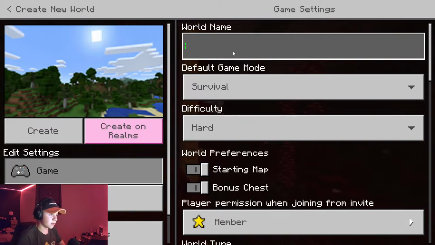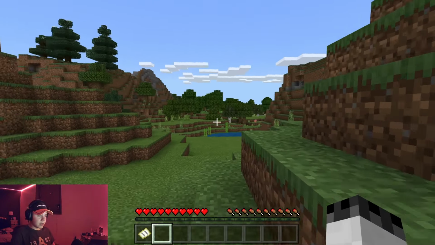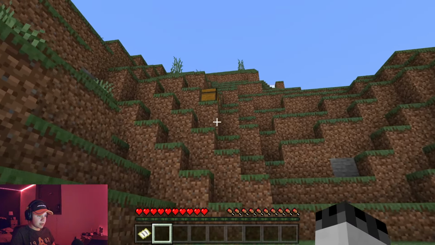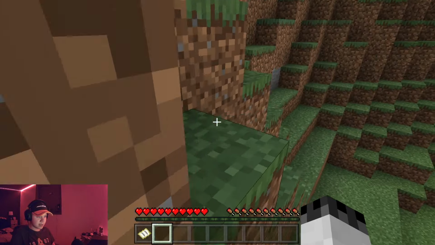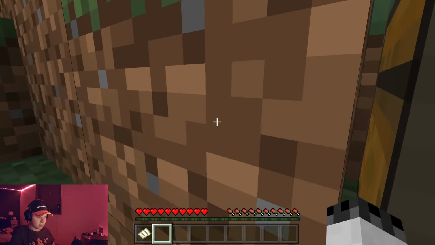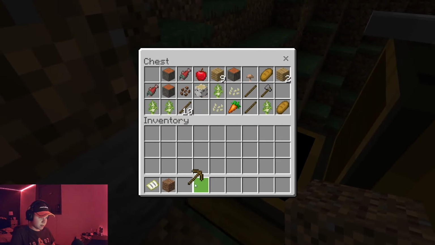And I can title the world. Nothing! Perfect title, Lucas. I like it. All right, create. All right, guys, so this is the world that I spawned in. Oh, I forgot. I turned on starting chest because I'm stupid, and that doesn't count. Okay, so we're gonna, oh my god, there's so much good stuff in here. We're gonna take all this.